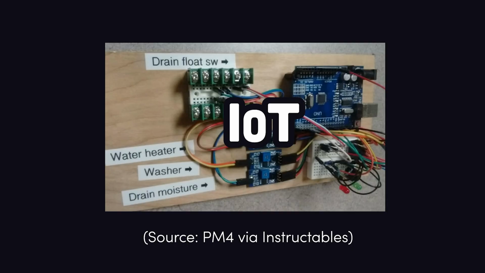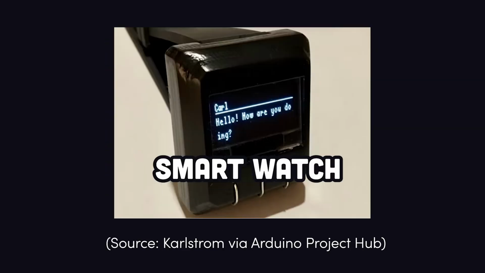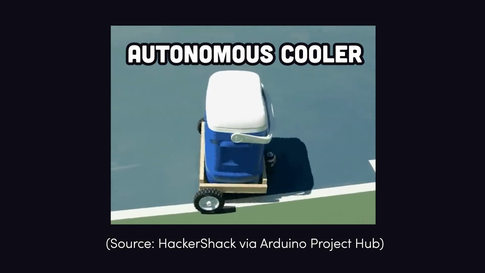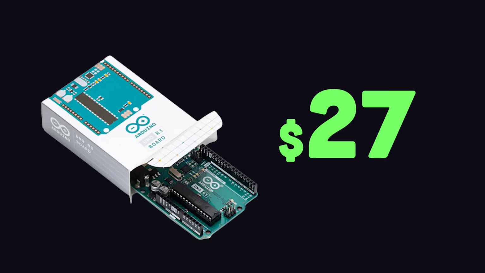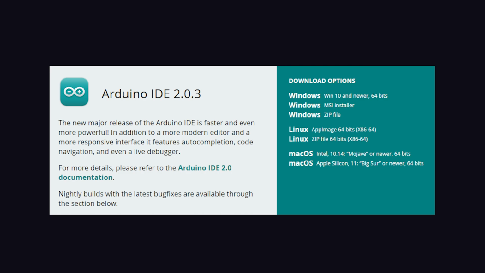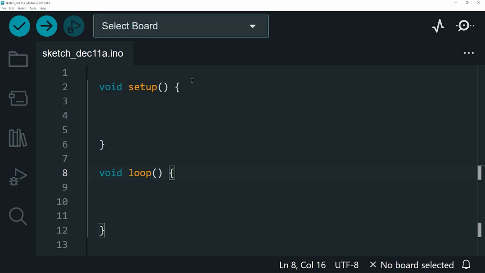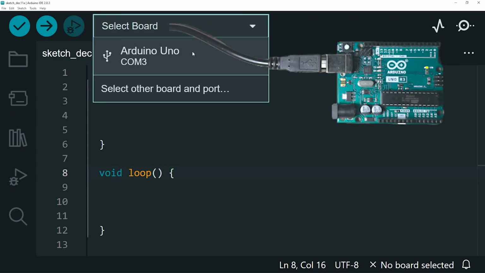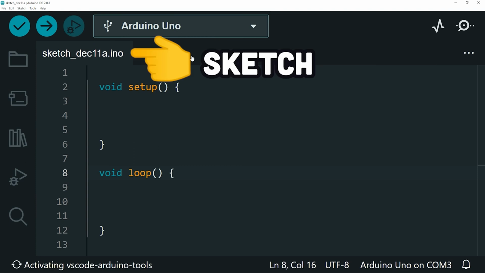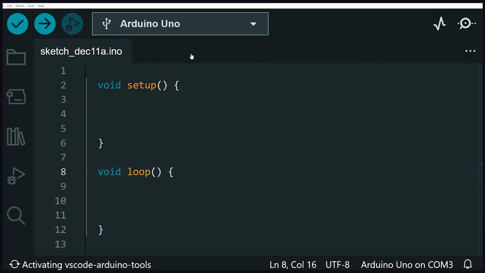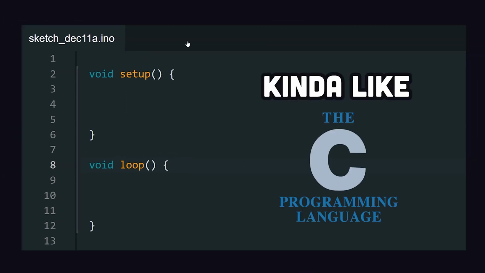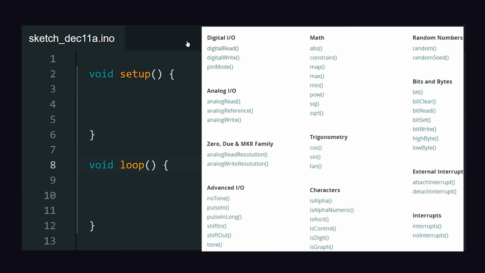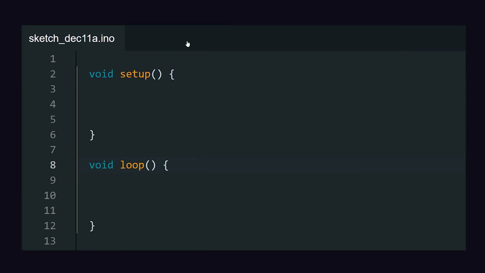Arduinos have been used to build IoT products, robots, wearable devices, and all kinds of other crazy hardware ideas. To get started, obtain a board, then download its custom IDE, or use the VS Code plugin if you prefer. Once installed, connect your board via USB, then create a new sketch, which is just a file ending in .ino. The language itself feels like a simplified version of C, with plenty of built-in functions to make hardware coding more accessible. The setup function runs once when the board is reset or powered up.